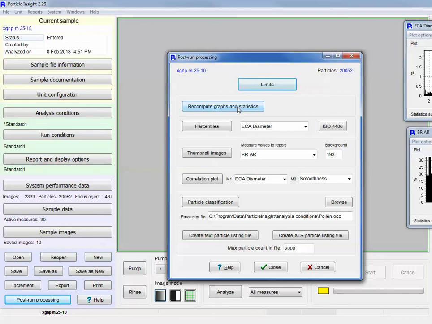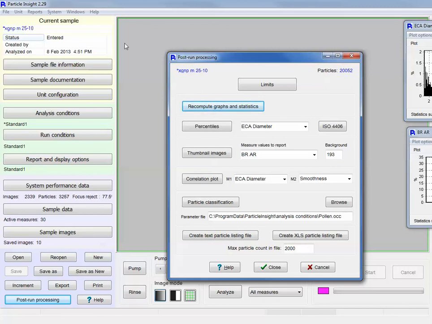So this is actually useful because what I can do here is eliminate particles that have an aspect ratio less than 1.9. And by doing that, I can find out what the mean size, what the mean width was, based on the gating factor of aspect ratio. So I'll go ahead and recompute statistics, and we're going to see that these graphs all change. These graphs now eliminated particles that had an aspect ratio less than 1.9.